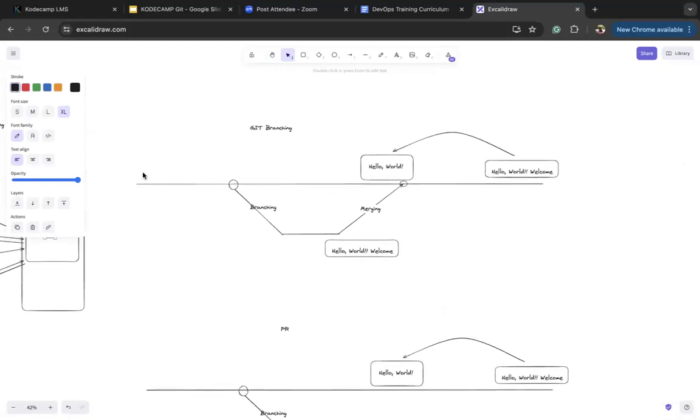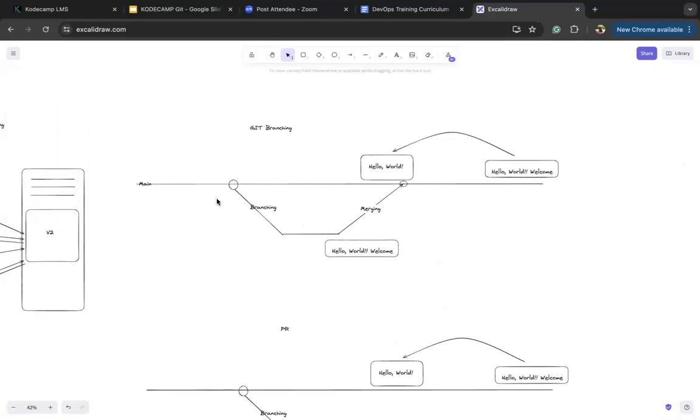With branching, you have your main branch, right? And from your main branch, if you don't want changes made that can corrupt your main branch, you need to create a different branch to make your changes before merging it back into the main branch.